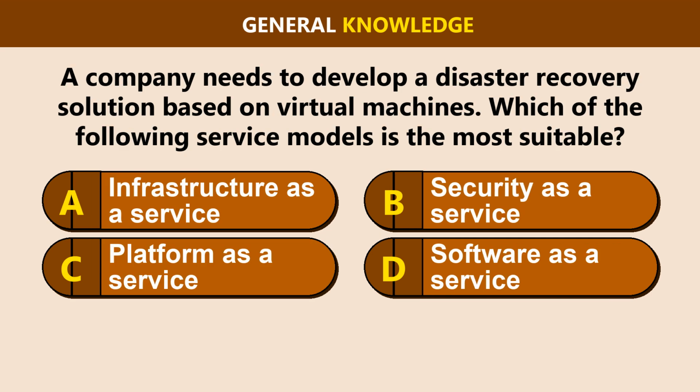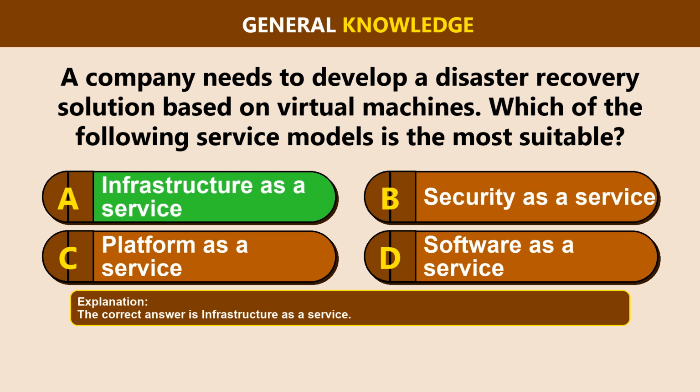Question 48. A company needs to develop a disaster recovery solution based on virtual machines. Which of the following service models is the most suitable? Option A, infrastructure as a service. Option B, security as a service. Option C, platform as a service. Option D, software as a service. The correct answer is option A, infrastructure as a service.